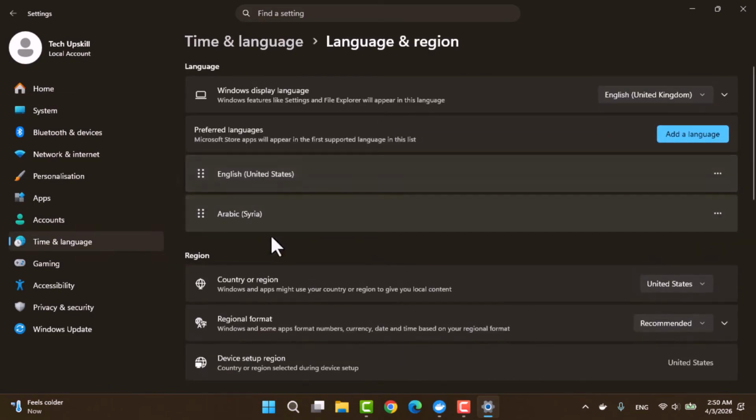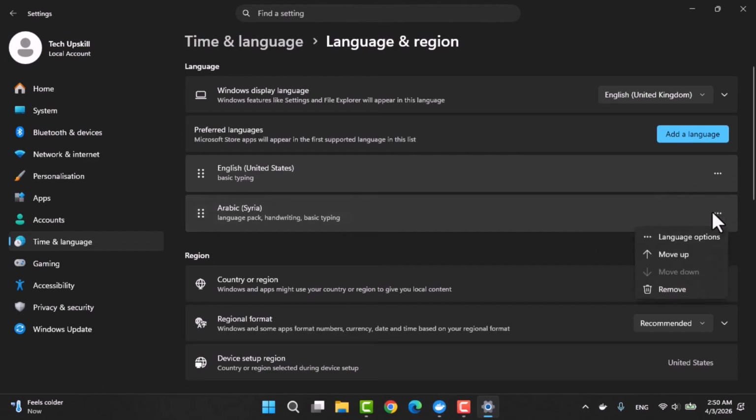Now pay close attention here. While your display language is important, it is the primary language settings that often cause this automatic switching. If a secondary or other language lacks proper configuration, it can inadvertently take over. Therefore, it is crucial to check for any non-English language entries in this section. If you find any, simply click on that language and then choose the Remove option.